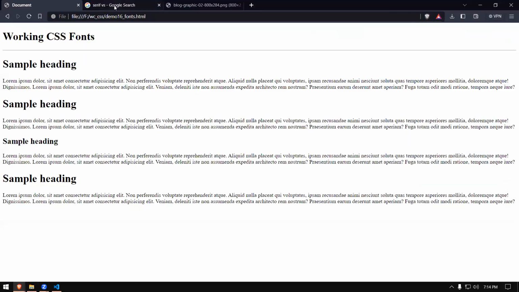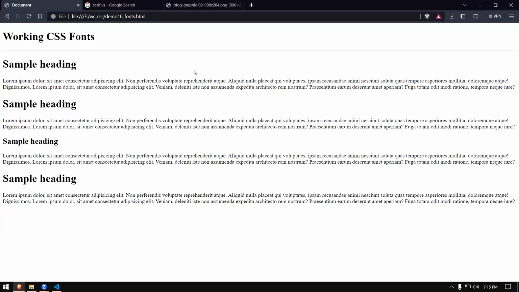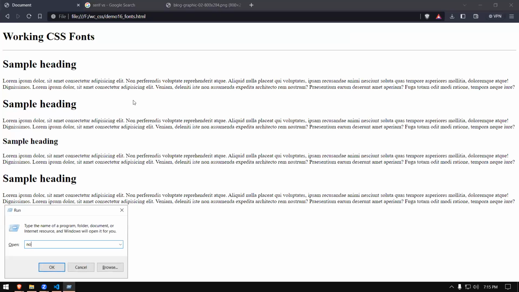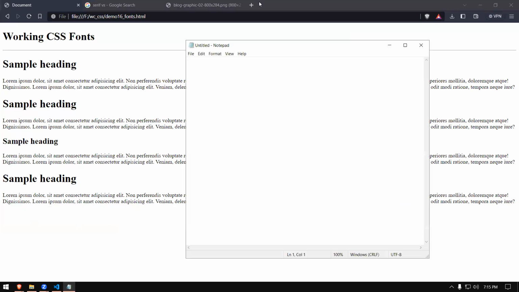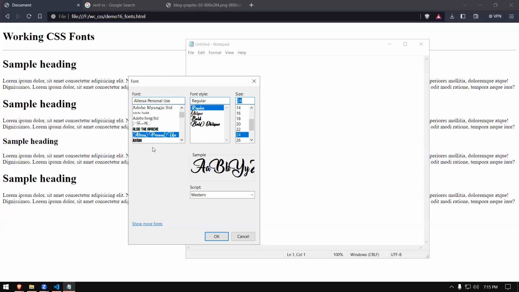Okay, now we are going back. I'm going to change these fonts and show you. In my computer, which you see here, I have a set of fonts installed. If I open Notepad, and go to Format, and try to set the fonts, you can see there are different types of fonts installed in my PC. I do Photoshop and all, so I have installed some custom fonts. A lot of fonts are available in my PC, right? So these kinds of fonts are available.